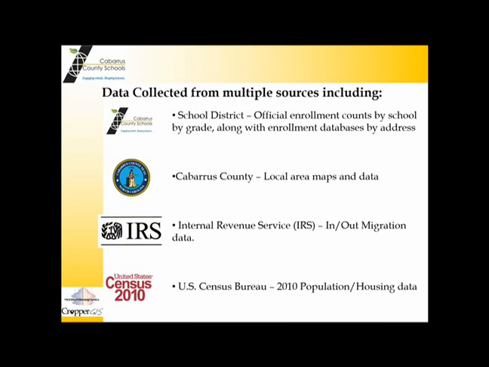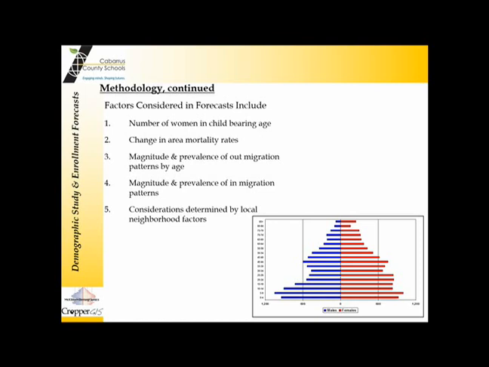Internal Revenue Service, I have an example of that. Internal Revenue Service is a great source for migration data. And then the Census Bureau, any of their data coming out. Also local sources. We use Zillow and Realty Track for your home sales. You get it right down to the parcel level. What most people don't realize is everything about your house is public domain data. It's usually up on the internet right now. So I like to have more than one data source whenever available.